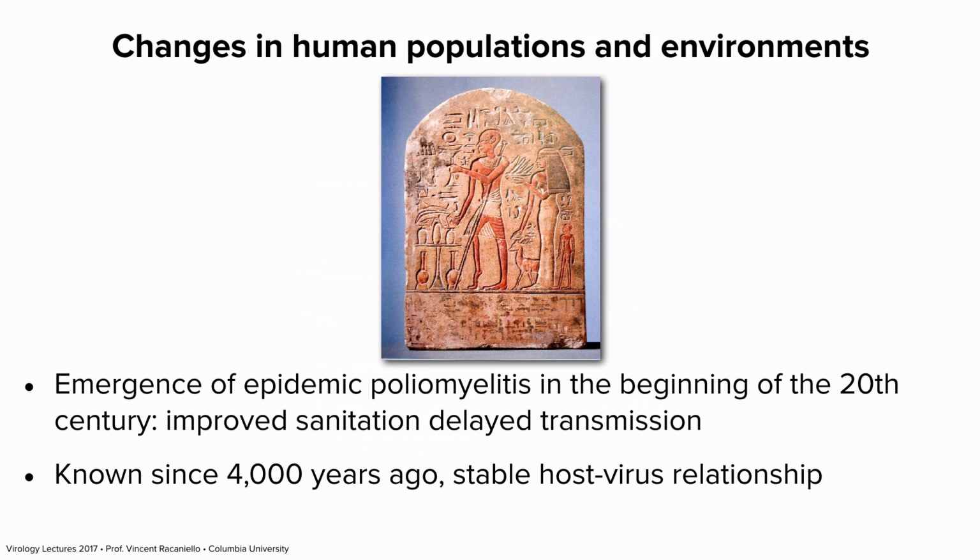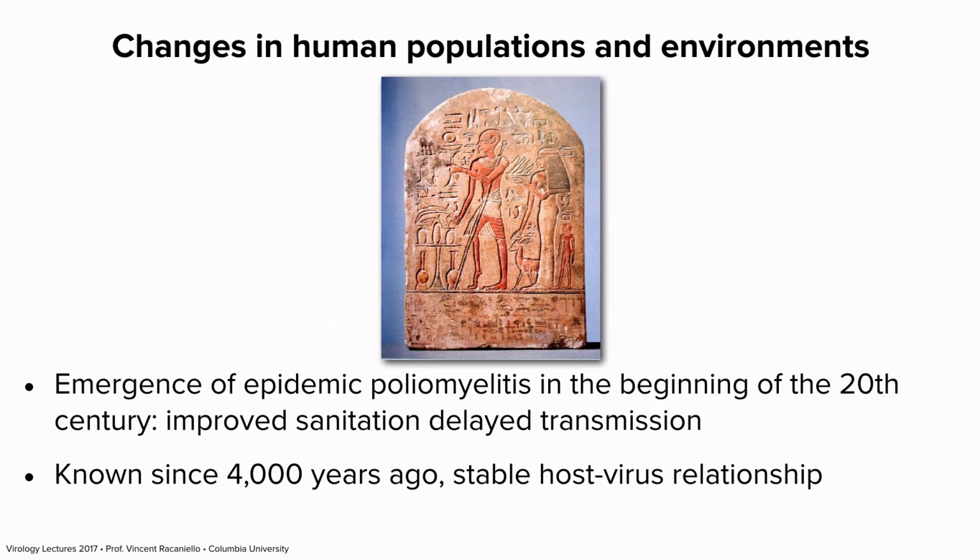So let's go through a series of host-virus interactions. I would classify all of these as emerging at one time or another, and we'll learn some principles from them. And the first one is the emergence of epidemic polio at the start of the 20th century. So if you look in historical records from the Egyptians forward, here's a carving from thousands of years BC. It shows a priest, which looks like he has polio. He has a dropped foot and a withered leg, which are symptoms of polio. We don't actually know if he had polio, but you can find lots of examples of this over the years.